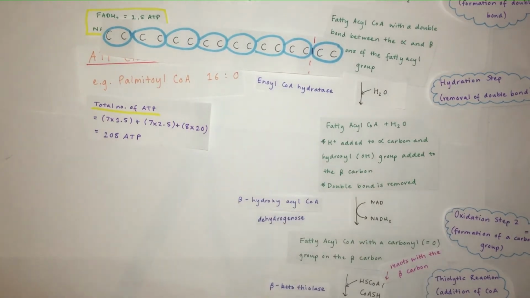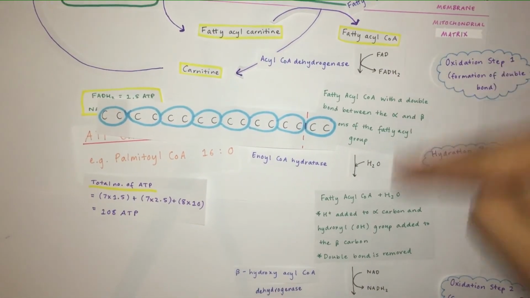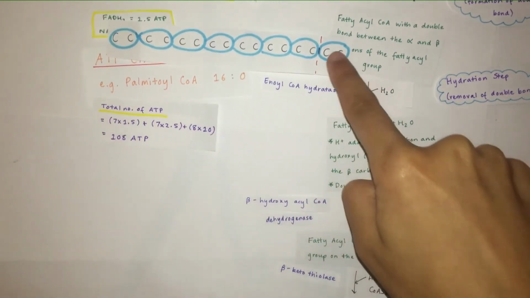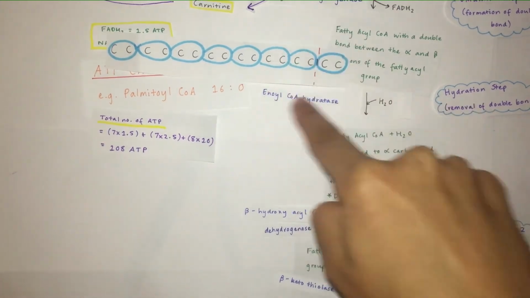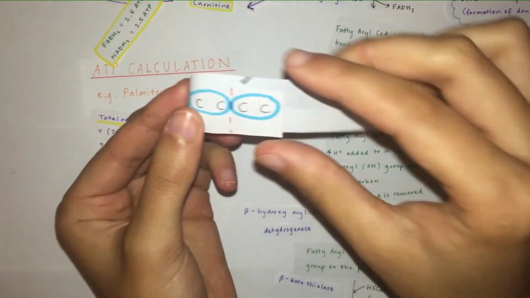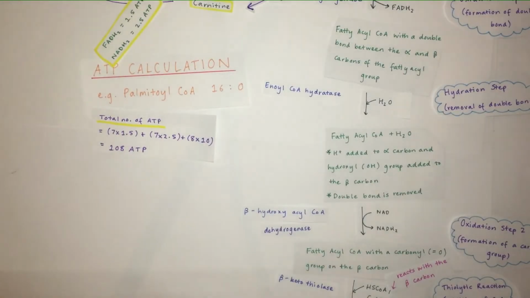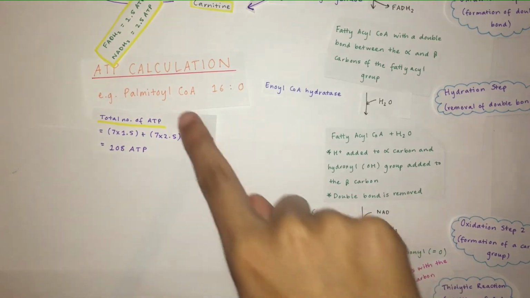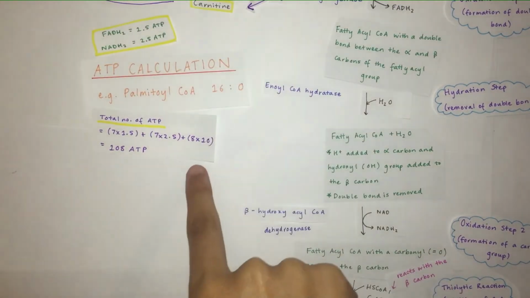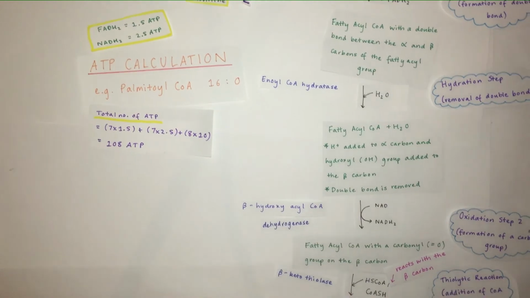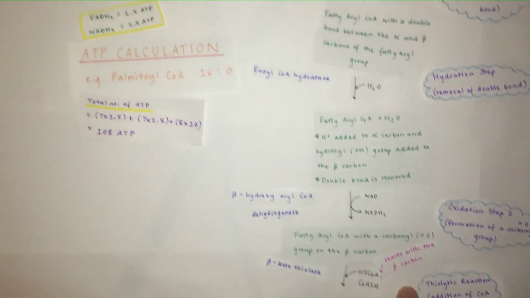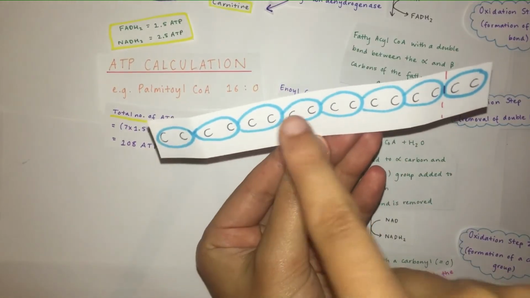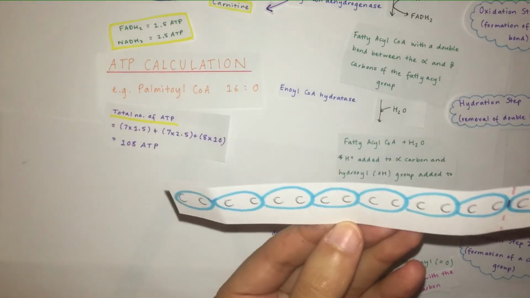It's going to go through that first step that we saw right at the top here 7 times, as we've drawn here. Because in the final step, in the 4 carbons that are left, they just break off into 2 and they become acetyl CoAs with the addition of a CoA. The same goes for NADH, which is worth 2.5 ATPs. So we're going to go through oxidation step 2, 7 times because 1, 2, 3, 4, 5, 6, 7, and then at the end we just break it off.